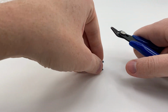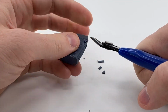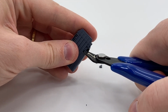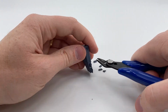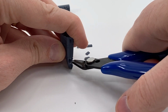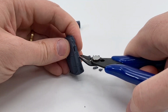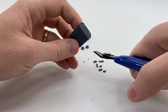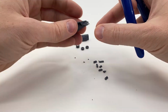Alright, so we freed up the tires. We have all these plastic pieces. You know, this support is here. Be clipping away at that. All right. Alright, then there's this, and this. Whoa. Alright, so that process is done.